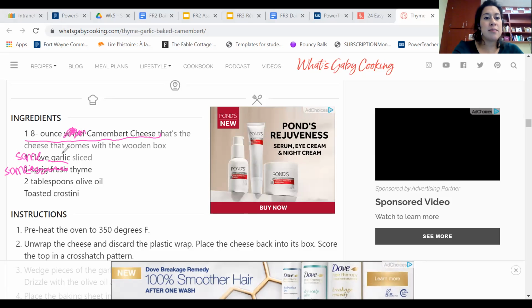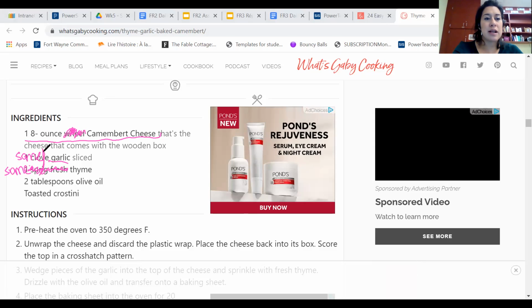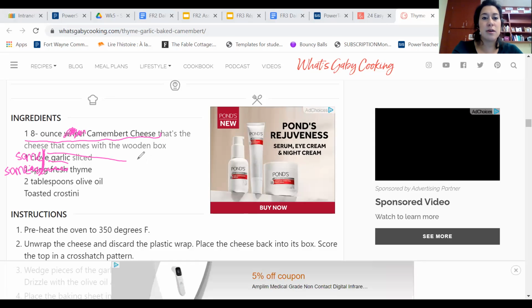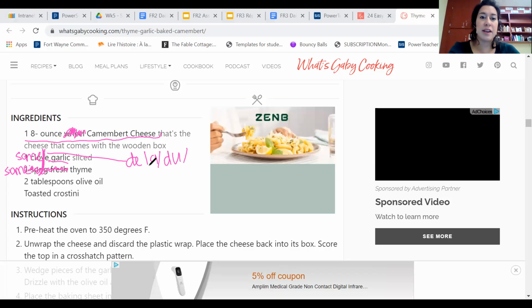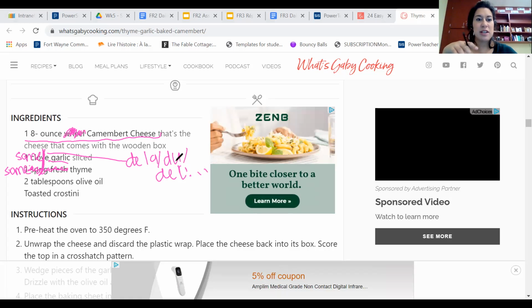And that's if you don't need to put exact measurements. I would say we've learned in the past couple of weeks how to say some. That's where you're going to say de la, du, de le, etc., and that means you get to show off your grammar that you've been learning. Okay, so use some for any areas where you don't need exact measurements. This one, 2 tablespoons of olive oil. Yep, we know 2, we know tablespoons, you don't have to say olive oil.